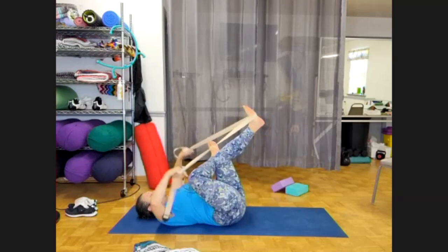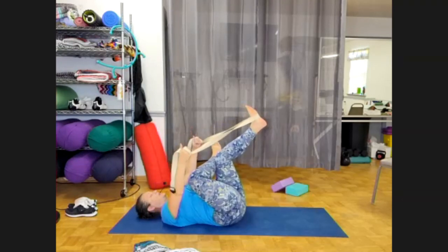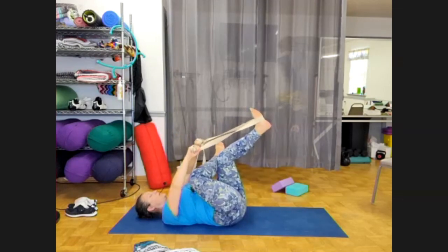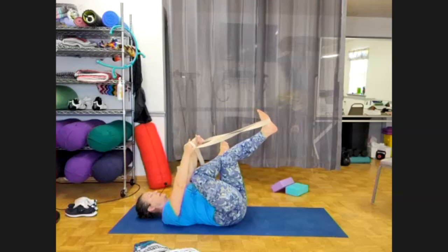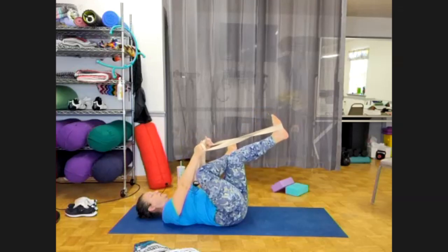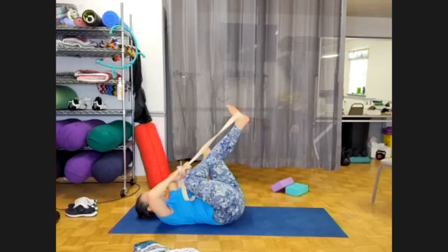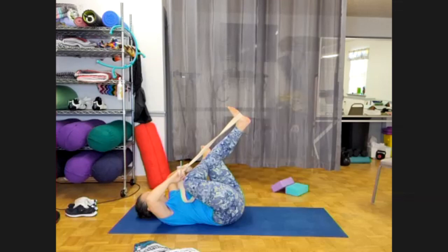Strap is in both, each hand has an end of the strap all on its own. Reach as far down the strap as you can without taking your shoulders off the mat. Then take a deep breath. Exhale, draw your elbows up towards your ears, pulling the legs in. Breathe into that hip. Good stuff.